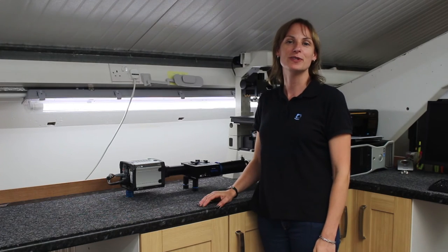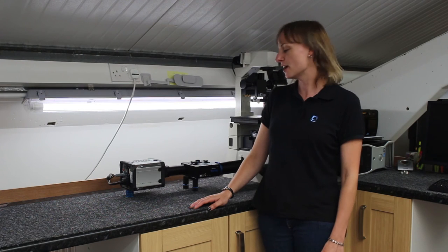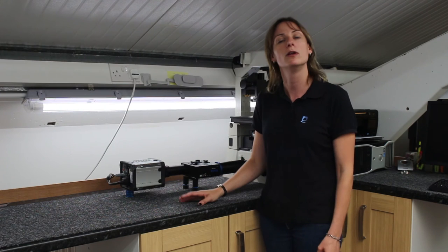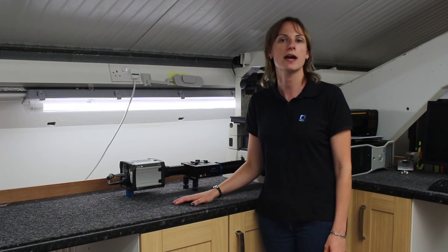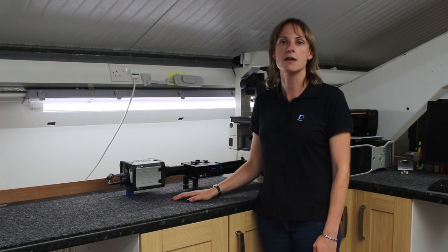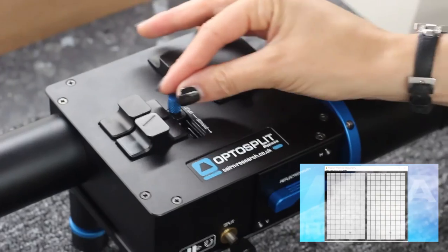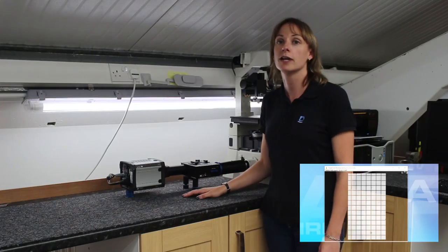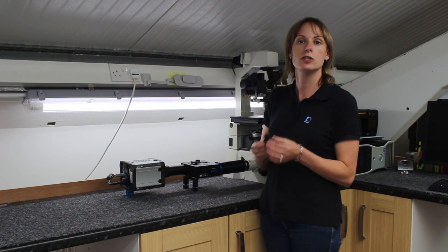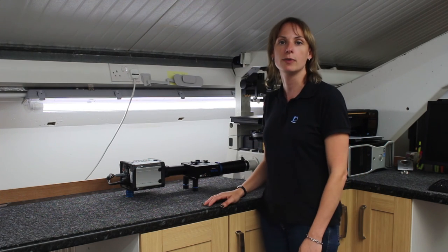The third key improvement with this Bypass unit — well, the clue's in the name, it's a Bypass unit. Many customers have split requirements, but there are also other users that want a full field image. Particularly on a large sCMOS camera, they want to utilise that whole region and don't really want to remove the unit and disturb the camera. So we've introduced an additional mirror which can slide into the light path, which blocks the short wavelength channel. The addition of angled filter holders allows you to put your emission filters in this section and move your mirror into place for a Bypass step.